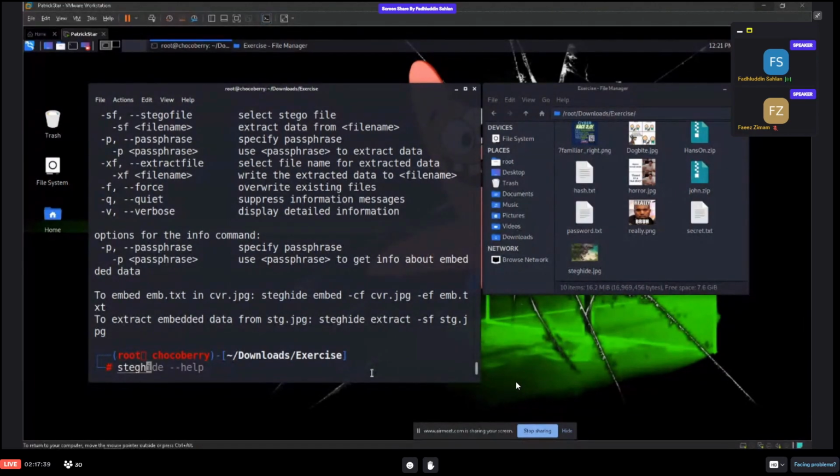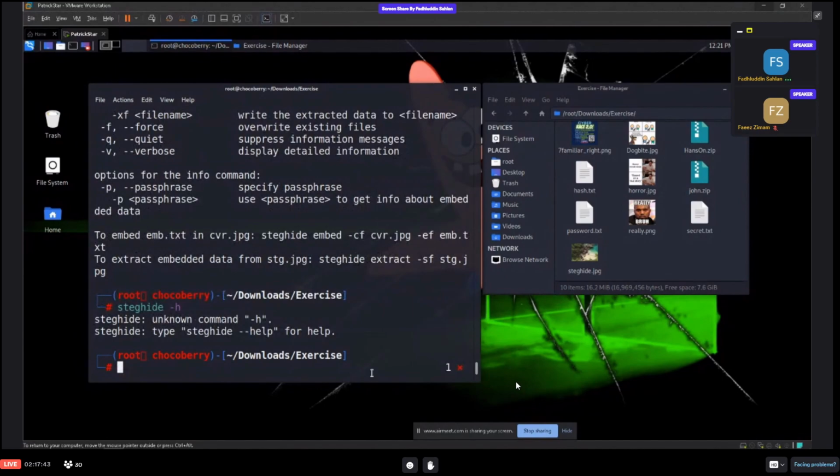Sometimes you need to specify dash h, depending on the tool. So that's it, guys, how you install tools and how you operate tools. If you have problems regarding the tools, the installation, or the use of the package, you can refer online. There are a lot of forums that will help you.